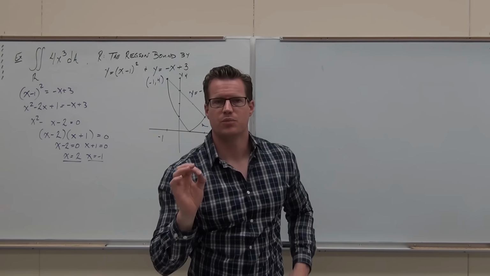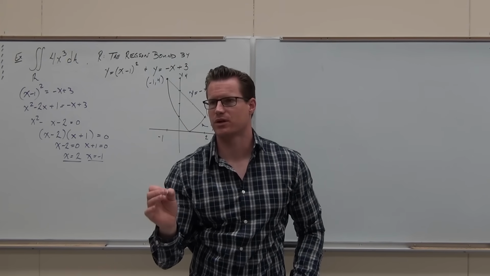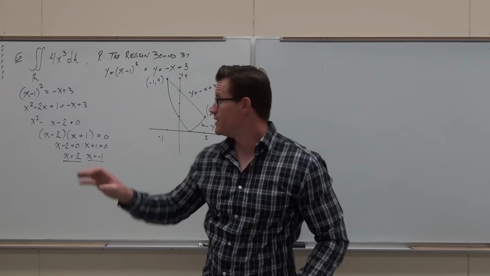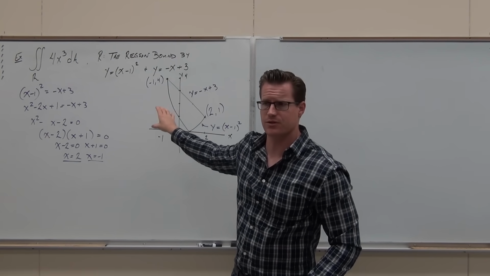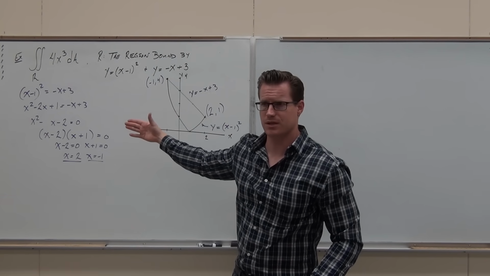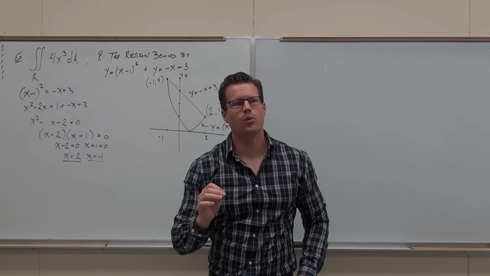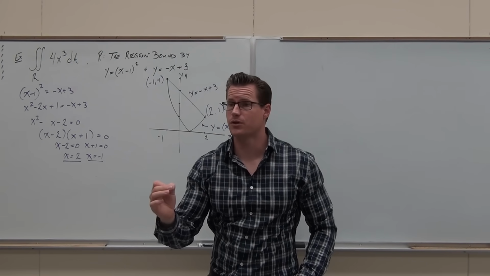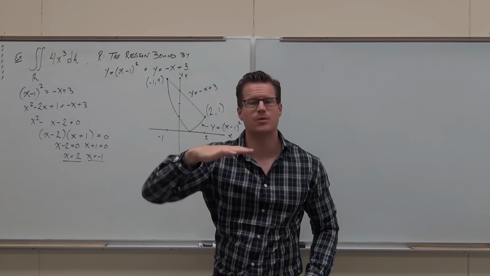The most important and the hardest thing to get down is what the correct choice is. This is basic algebra. You can graph, you can find intercepts, that's not bad. The calculus comes in with how we set our double integral up. That can be tricky. You've got to know what axis to go along first, either the dy along the y or the dx along the x. I'm going to show you how to do that.